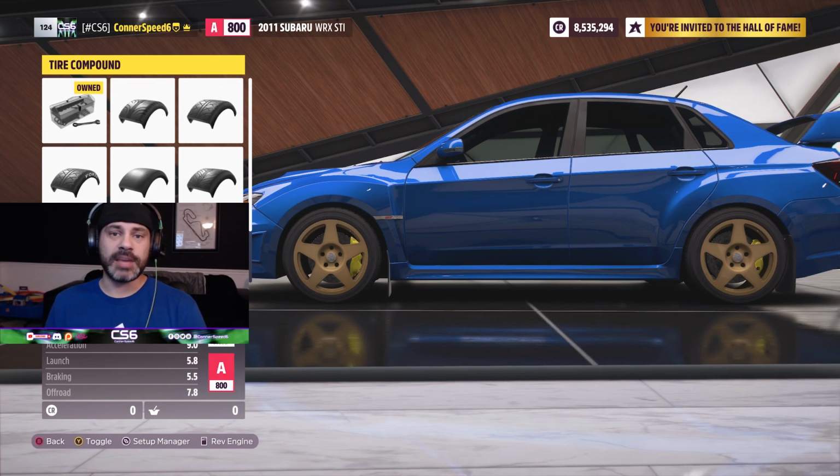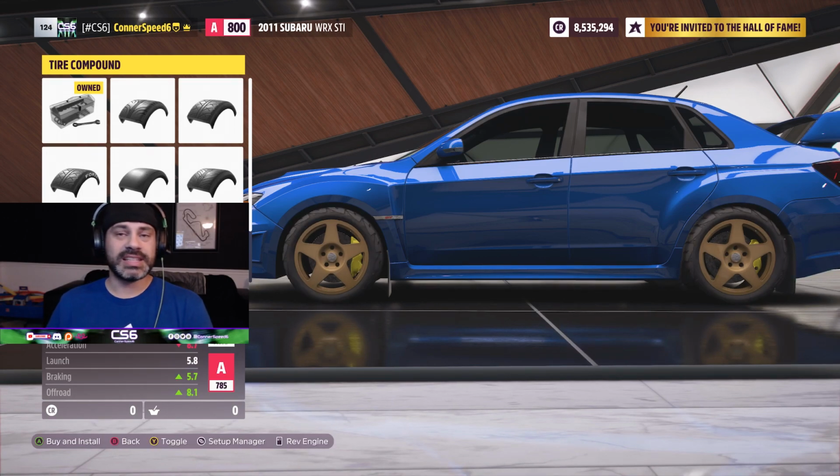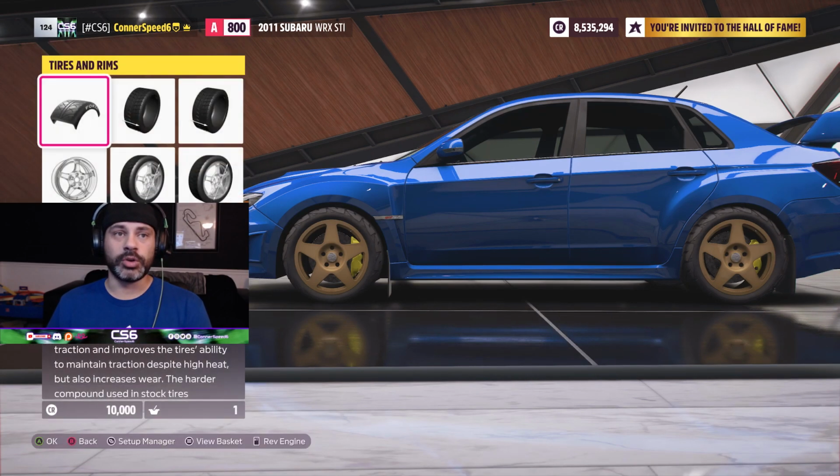Now, for the sake of keeping it even, I will keep the upgrades otherwise completely the same. I won't change anything at all. So all I'm doing is changing just the tire compound to the off-road race tire compound. That's all we're going to do.